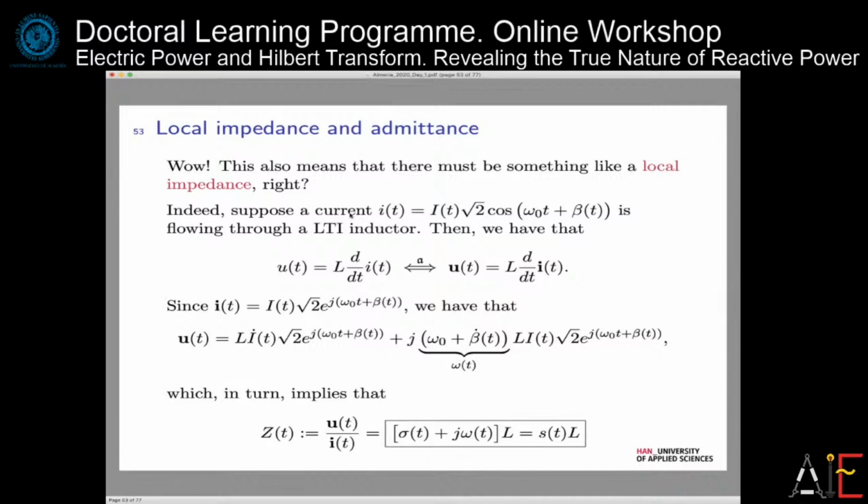So now let's look at just an inductor. I just have an inductor with the current flowing through it, and then I measure a voltage over it, right? That's what I do. A u of t, and I have an i of t. And suppose that the current, somehow I can express it in this way, I come back to that later, as an amplitude and phase and frequency modulated signal. So a distorted current. Well, this is what we know just from physics, just a Maxwellian relationship.